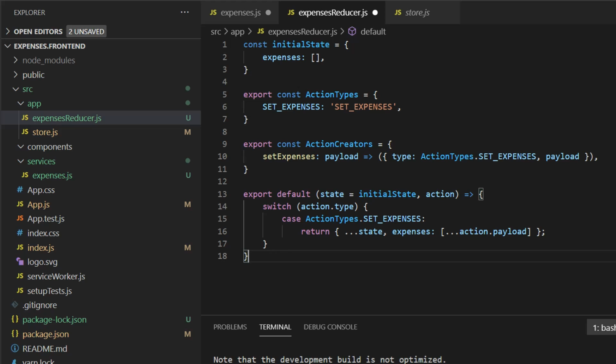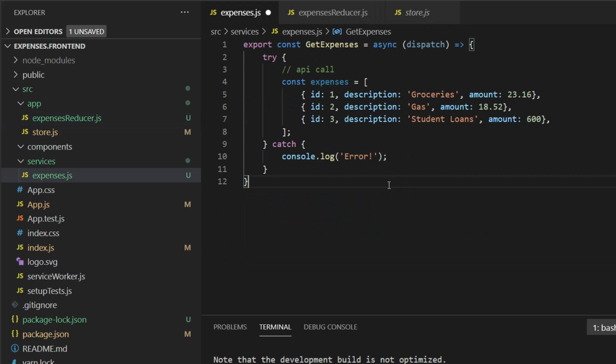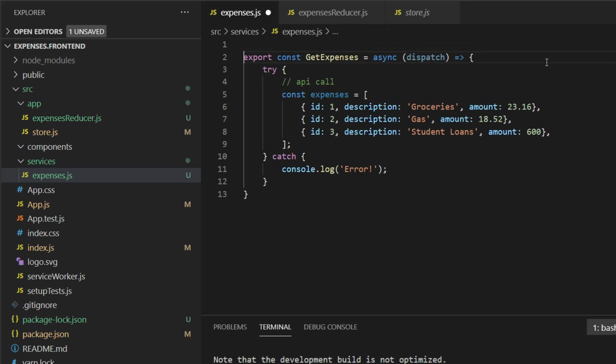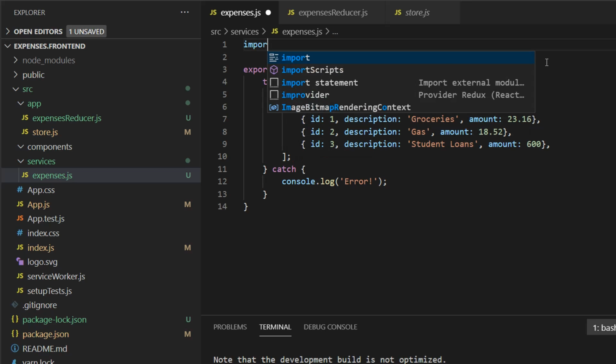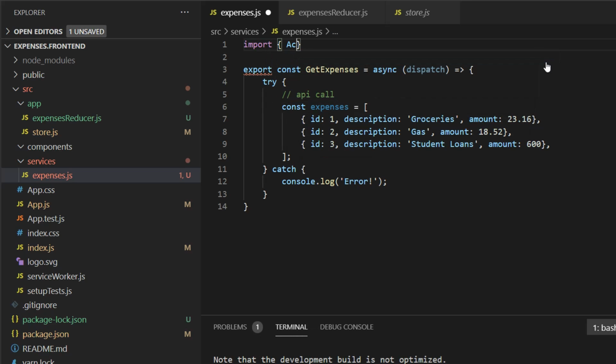So let's hit Control S and save the file and head back to our services file, expenses. And now we're ready to have our dispatch. So let's import the action creators from app/expensesReducer.